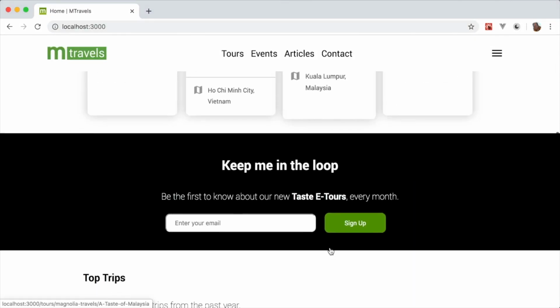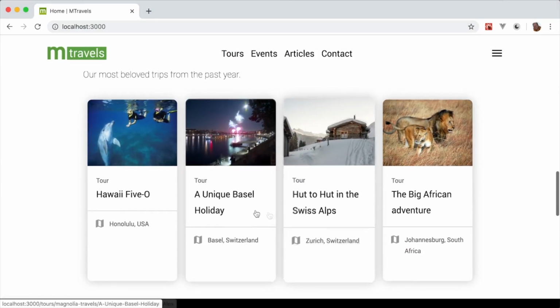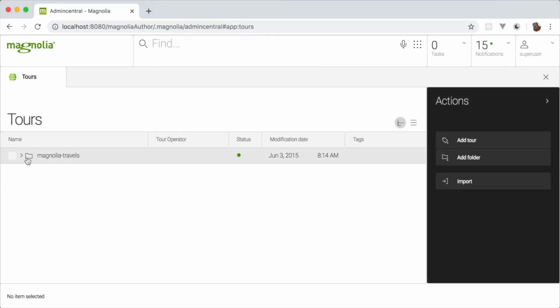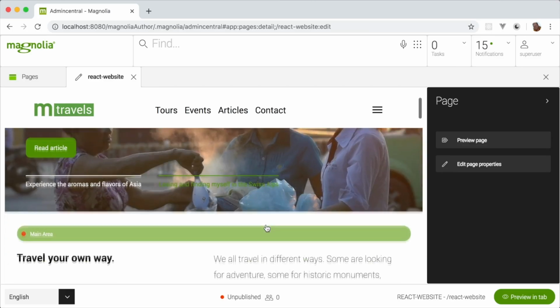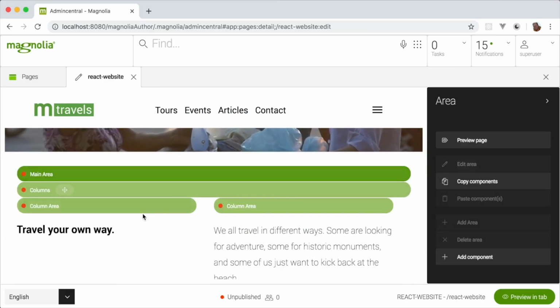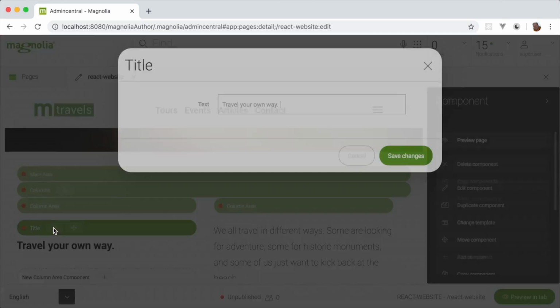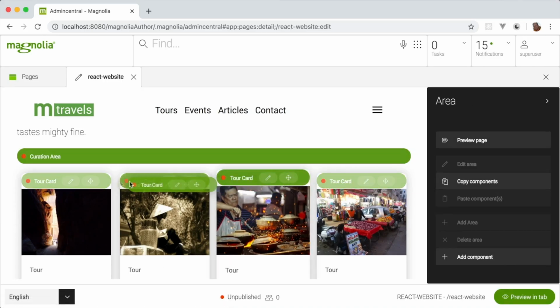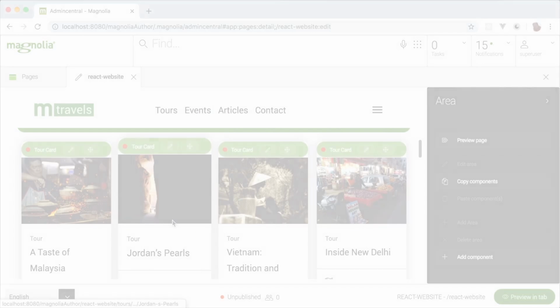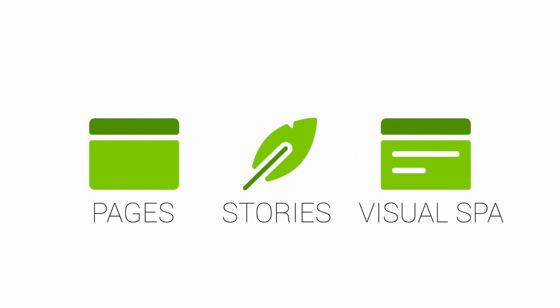Check out this example. It's a modern dynamic website. It loads really fast. Authors get a high-fidelity preview, know exactly where their content appears, and have complete control over the entire experience. They can choose which components they want and exactly where they go. These are the 3 main approaches to content editing in Magnolia, to fit any system design you choose.